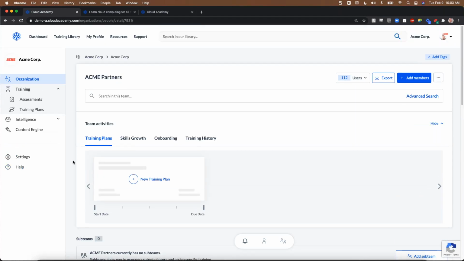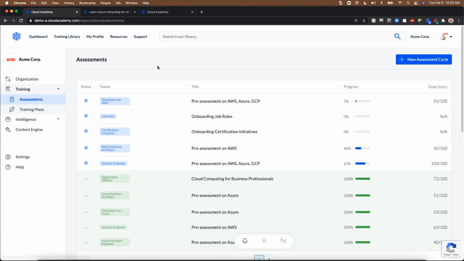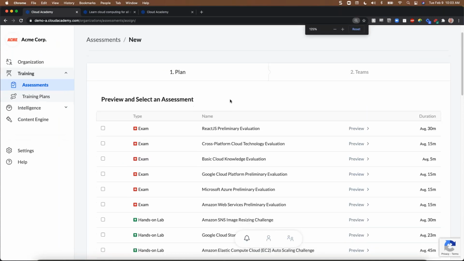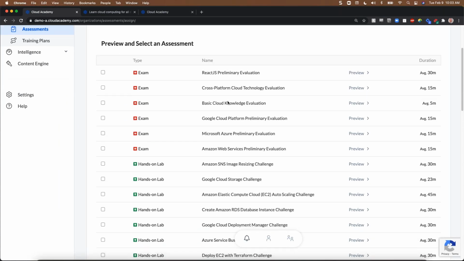Once we have all of our team members organized into their appropriate teams, we're ready to go to the next tab, as I mentioned, which is going to be an emphasis on training. Before training can even begin, we at Cloud Academy really believe that any high quality education really begins with a robust assessment. So I'll actually show you our out of the box assessments. These come in two types, a written exam format and a hands-on lab, in this case considered a challenge.